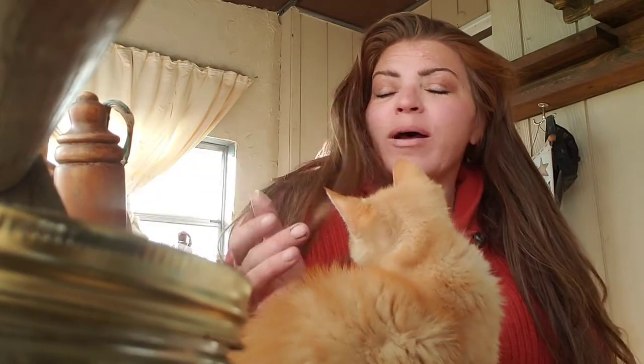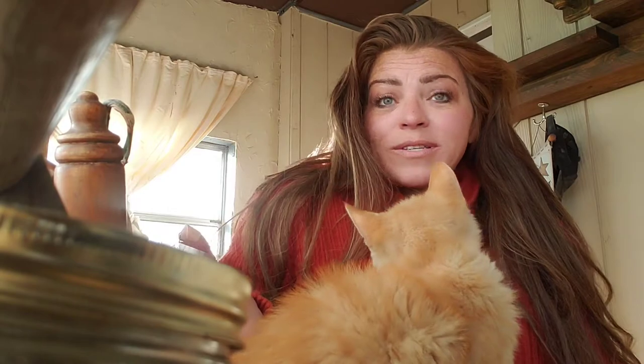In today's video, I'm going to show you how you can use your scrap pile of wood or even an old pallet to make these really cute rustic pumpkins for cheap or sometimes even free.